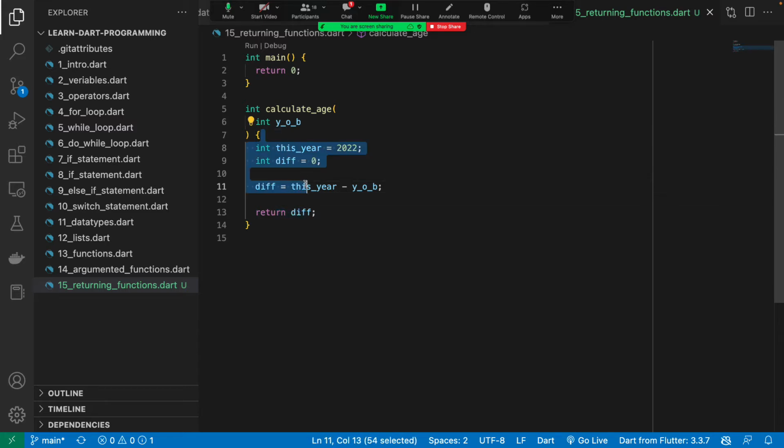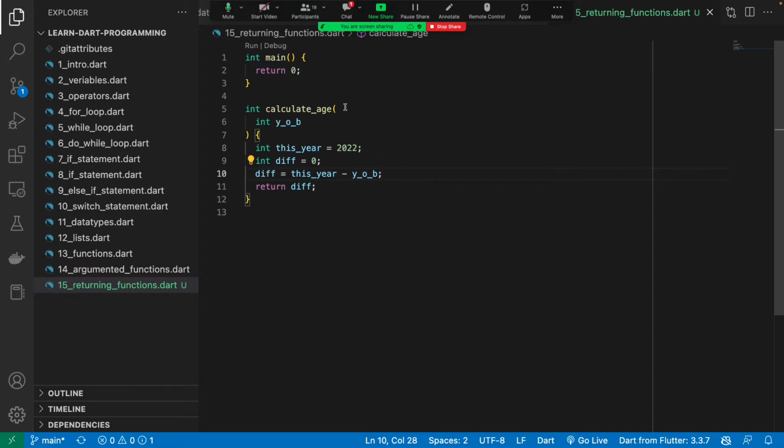So instead of us writing this logic again and again, or in different parts of the program, we can write all that logic and put it in the what? In the function, and then it will compute and return. One thing you should know about these returning functions, in fact that's what we're going to use most when creating mobile applications, is that they don't display. We don't use them to display. Why? Because their task is to compute and then give back the results. So anyone who wants to use it, or any other function that wants to use it, will expect some result from it, and then it can use it in any way that it wants.